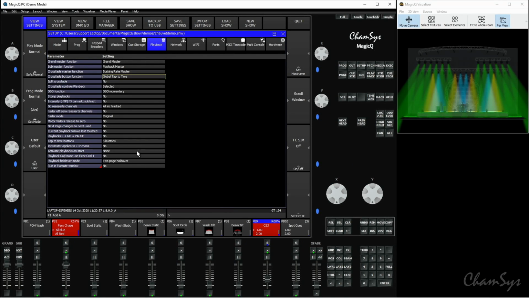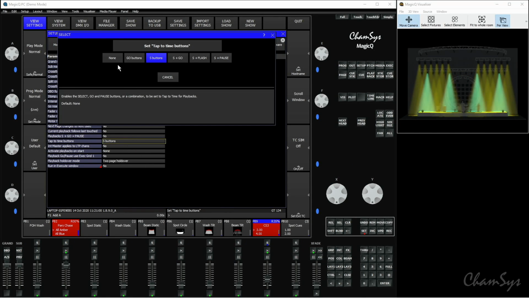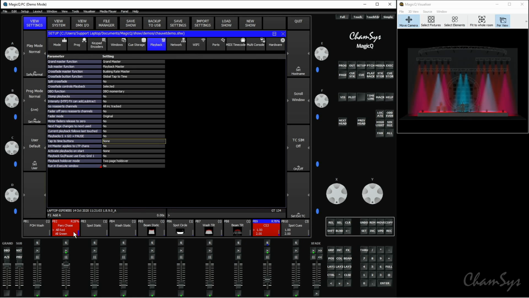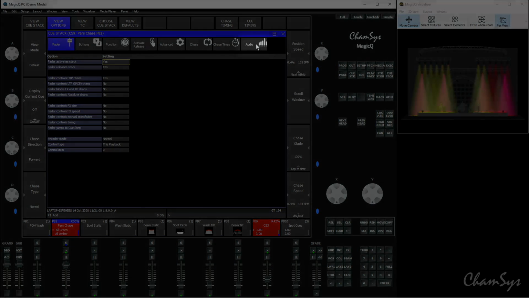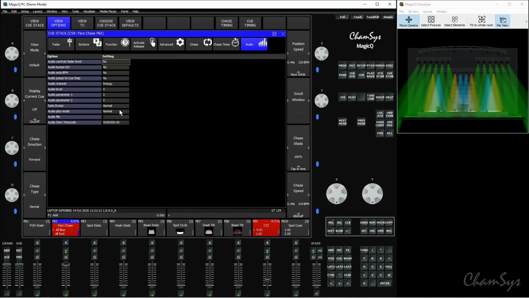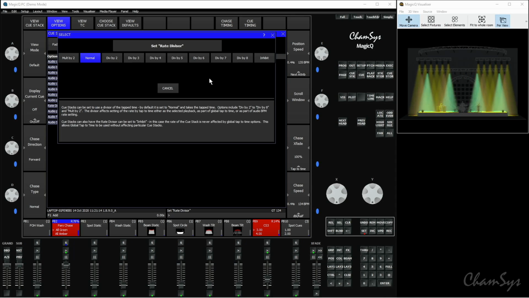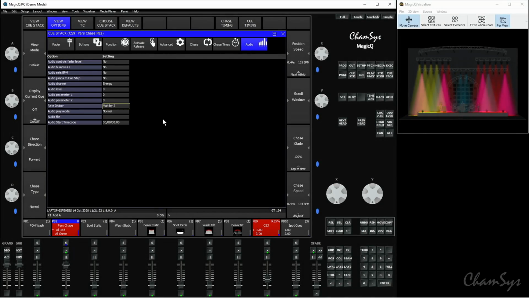There might be times when you don't want everything quite the same. Maybe you want to divide or multiply times, or maybe you want to inhibit it so some playbacks ignore times completely. That's fine, that can be done too. I'm just going to change my tap to time buttons from S keys back to none, and then I'm going to triple tap the S key for this playback here, and then under the audio tab we've got Rate Divisor here. So what this does is it lets you divide or multiply by certain times for your tap to time. So if I select multiply by 2, for example, that's going to multiply what I tap by 2, so it'll be double the speed.